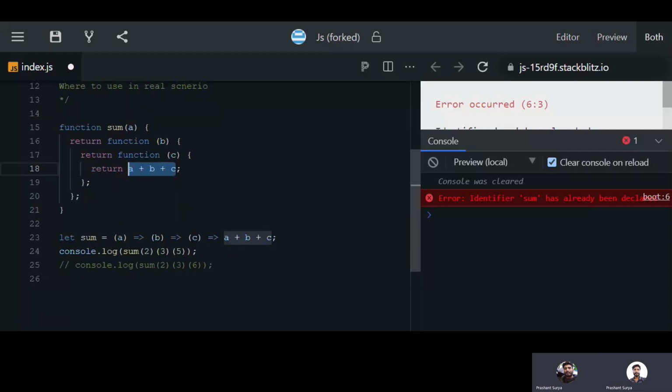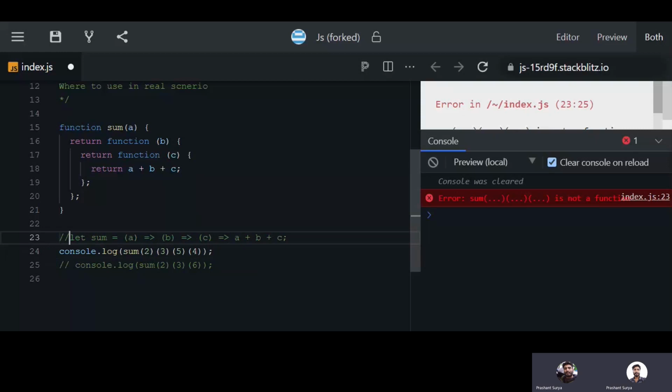But suppose you want to create a common function that will accept n number of parameters, so that if you pass more values it will not throw an error. It should work, but it is throwing an error. So we have to make the same function dynamic, not fixed up to three.